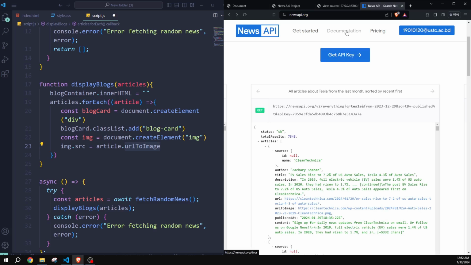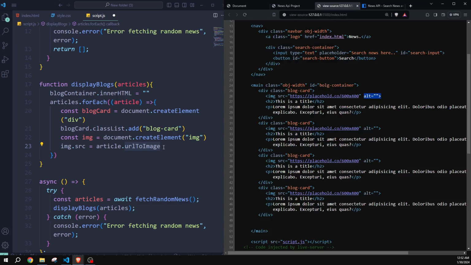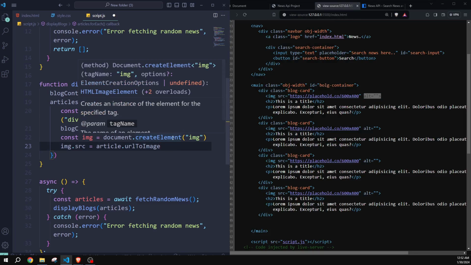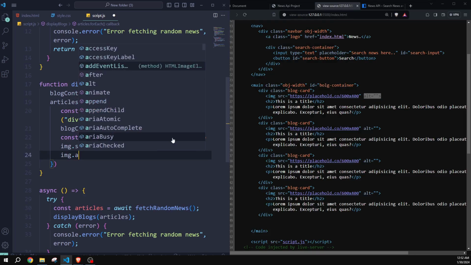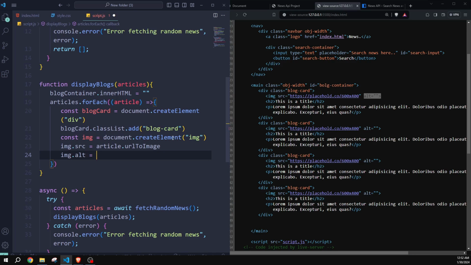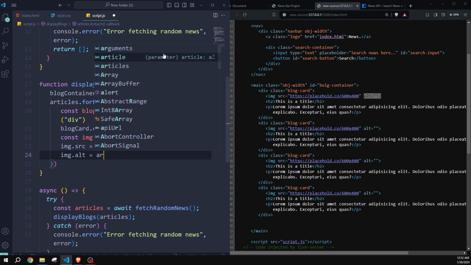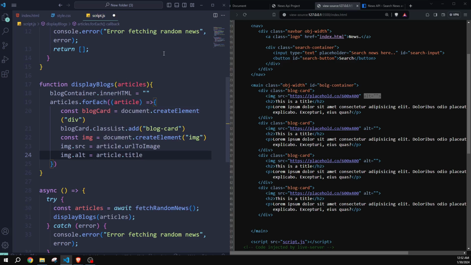If you go inside the documentation and search for urlToImage, you will find this property. Okay, so that's it, urlToImage. Then we also have to target image.alt. For getting the alt, I'm going to use article.title again, so I'm going to use the title as the alt of the image.